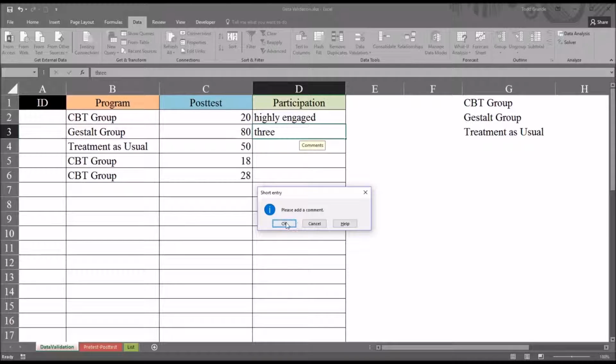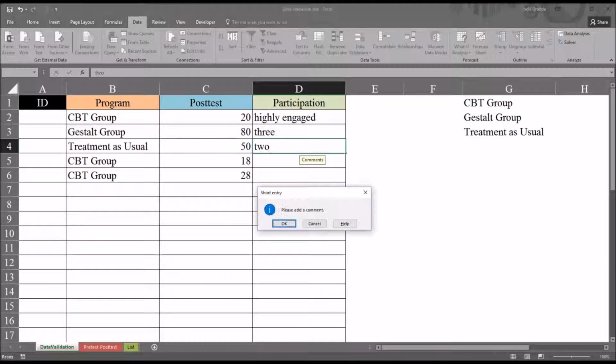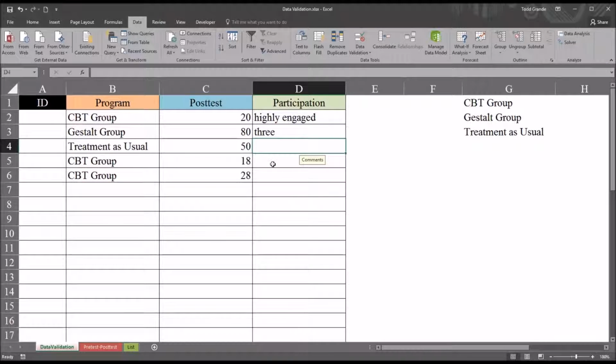So if we click OK, it does advance and allows that entry. If I were to enter in another short comment, let's say 2, it's 3 characters long. And now this time, instead of hitting OK, I hit cancel, it's going to clear out that cell, and I can put in another entry.